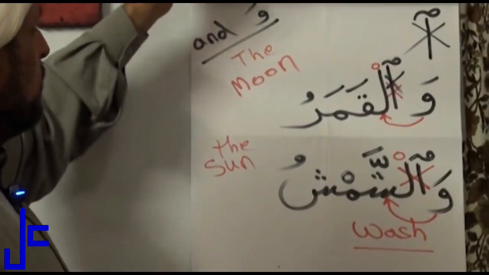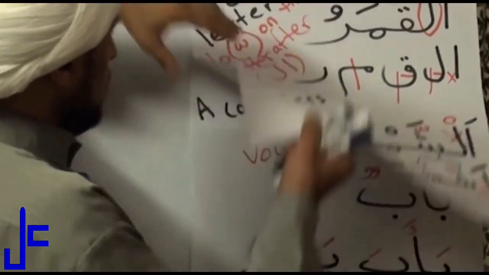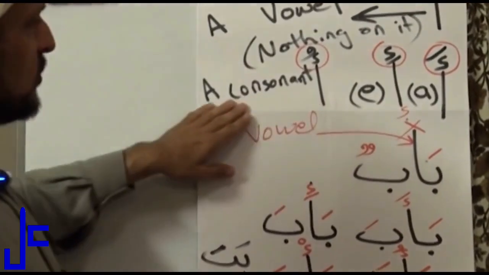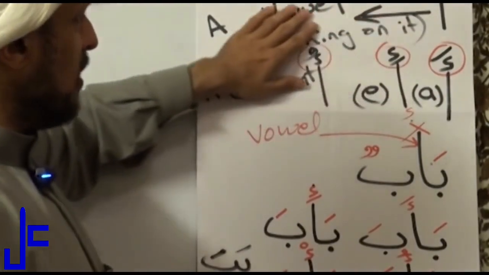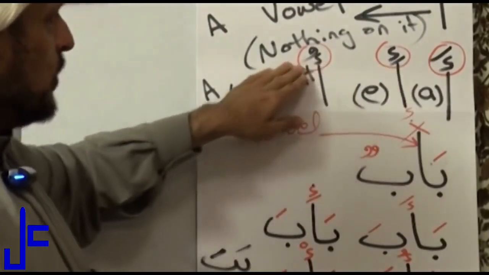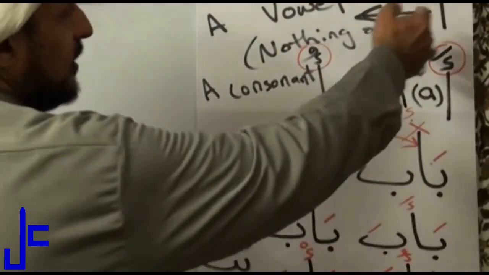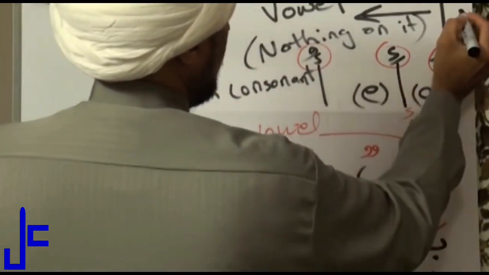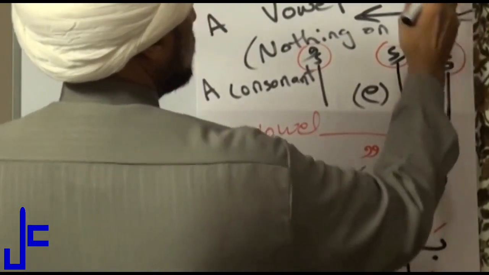And then we spoke about the types of alif, the way alif could be a vowel, alif could be a consonant. If there is nothing on the alif, it will be a vowel. If there is hamza on it, it will be a consonant. So it could be a, u, a, i, u, and this is with a fatha before it. There has to be a fatha before the letter attached to it, and that makes it sound. There's nothing on the alif.